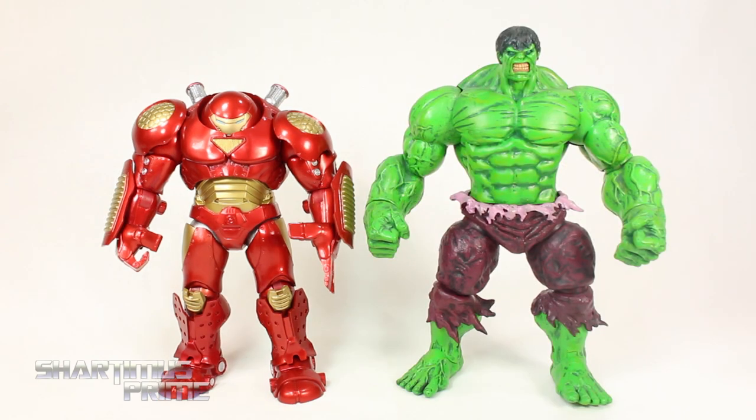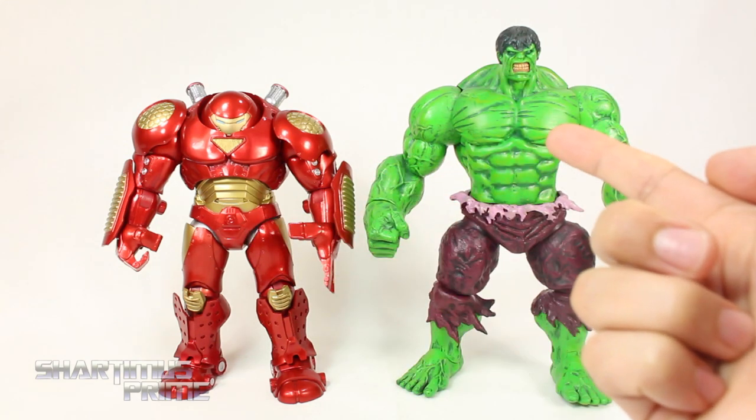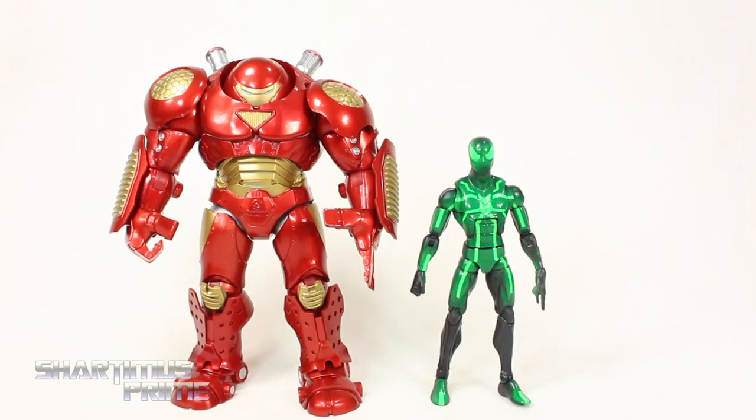And here's Select Hulkbuster compared to the first Marvel Select Hulk figure, and this Hulk is way taller than this guy. I mean, this Hulkbuster's not busting anything over here, man. And here's Hulkbuster compared to the Unleashed Hulk from Marvel Select, and this Hulk is still standing quite a bit taller than this figure. And then putting the Marvel Legends Face-Off Hulk next to this Select Hulkbuster, I think this looks best. I really like this a lot. Their height difference is very minimal. They're about the same size, so I think this works out pretty well. And here he is next to the Marvel Legends Big Time Letdown Spider-Man.